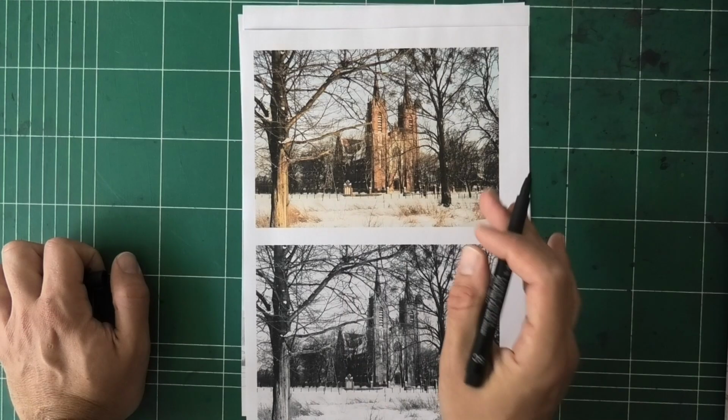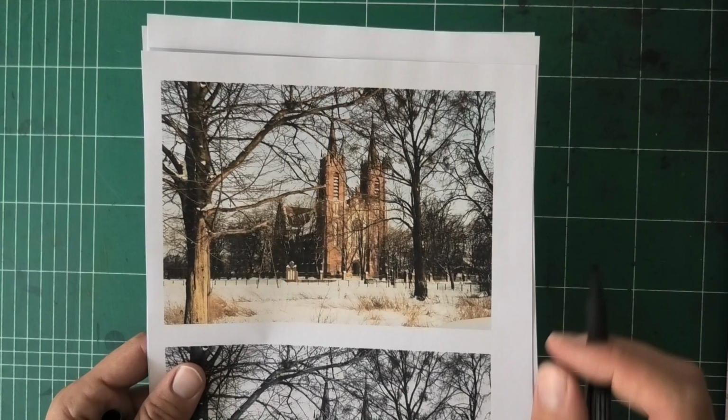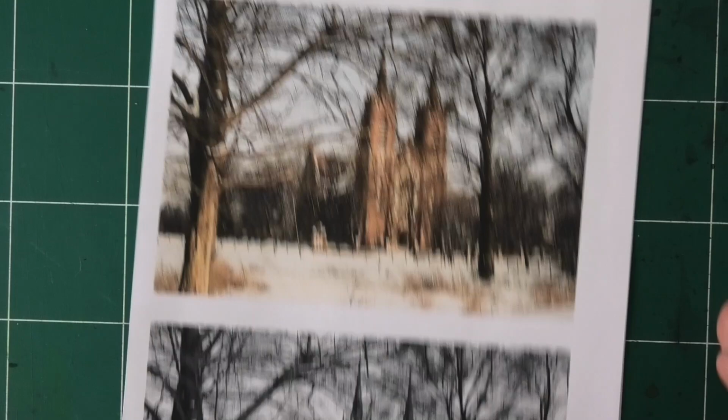When I look at this kind of thing, you may feel confused. You may wonder, what do I want to show of this church or cathedral? What do I want to show of this tree or that? Where should I place things? Now, the first step, and let me zoom in a bit, is to turn this black and white. Once it's black and white, it is much easier to see.